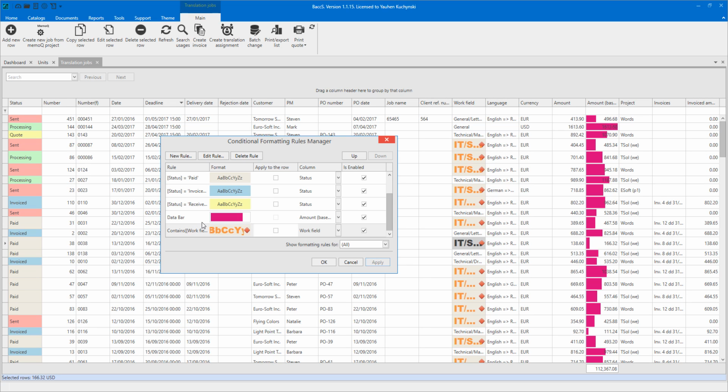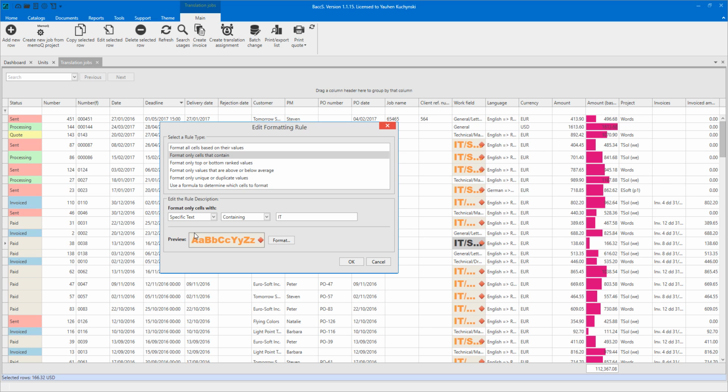Just experiment with these rules and try to set up according to your needs. This rule uses the rule type "format only cells that contain", and we specified that we want to format rows which contain IT.